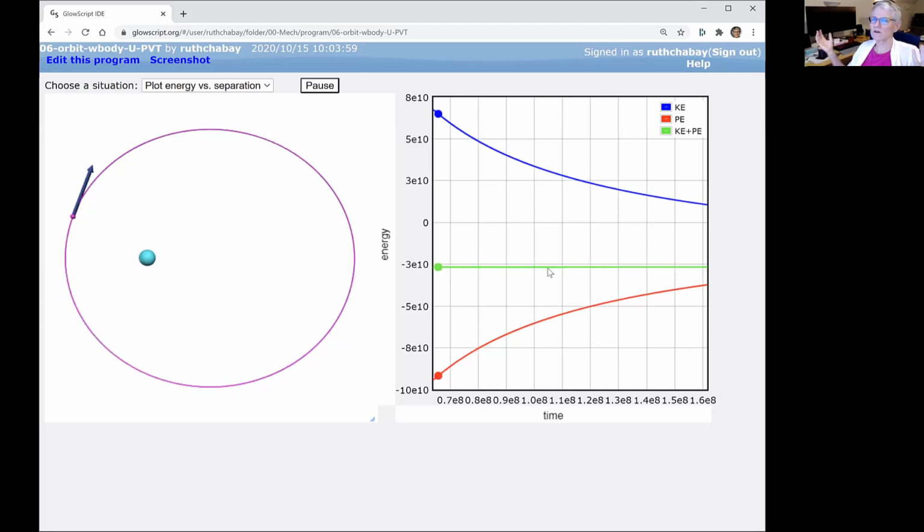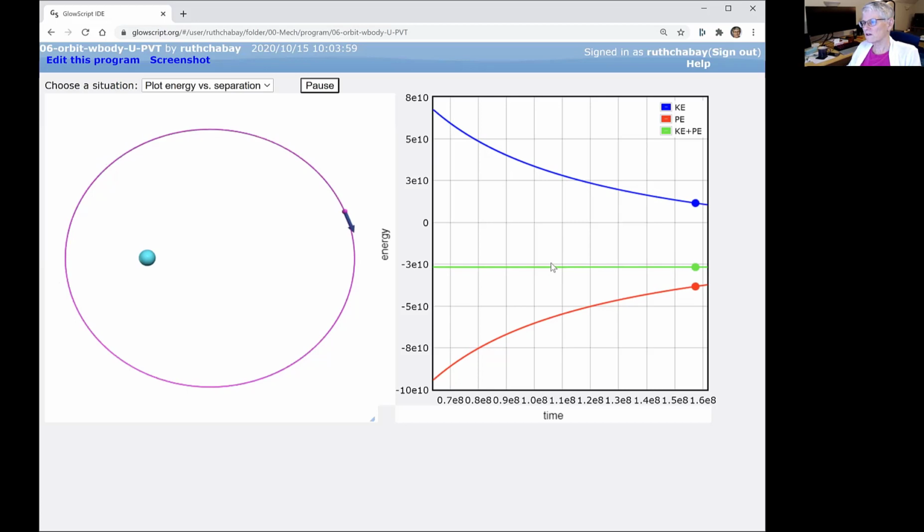Well, is there anything in the surroundings doing work on this system in our model? Are there any energy inputs to this system? That's right. So there's nothing in the surroundings doing work on this system. It is indeed a closed system. And that means that the form of the energy in the system can change. It can flow from gravitational potential energy to kinetic energy and back again, but the total amount can't change. And so the sum of kinetic energy plus potential energy actually has to be constant.